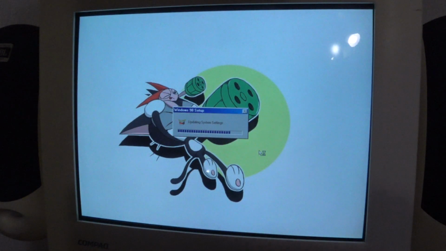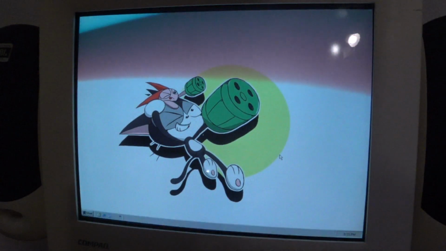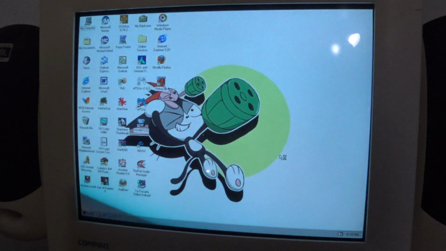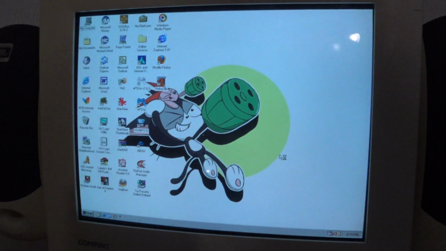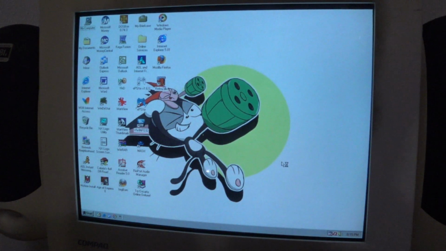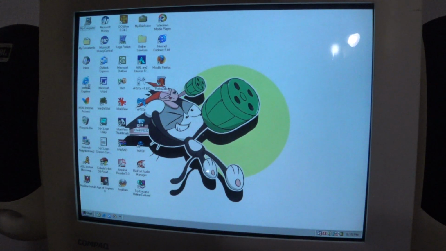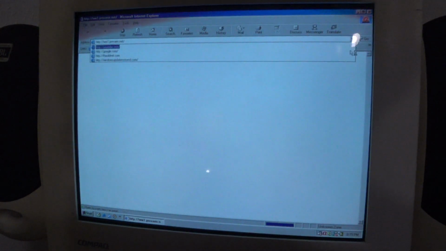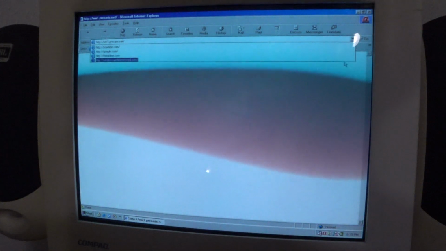Updating system settings. There we are. Alright, and now since we're at the desktop, we shouldn't be seeing any visual changes, but there are some behind the scenes changes, you know, under the hood of the OS, pretty much.